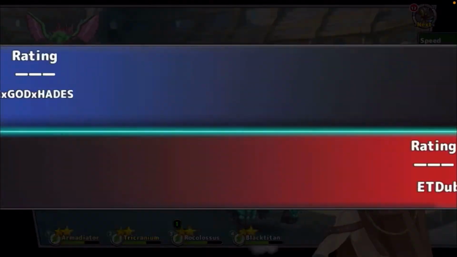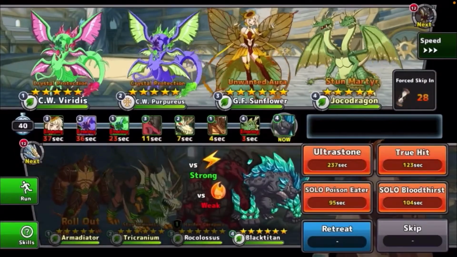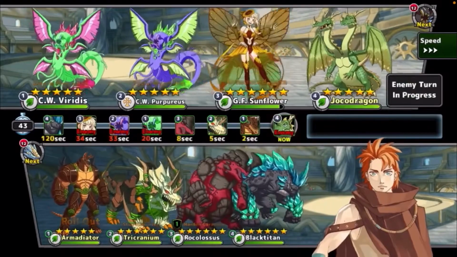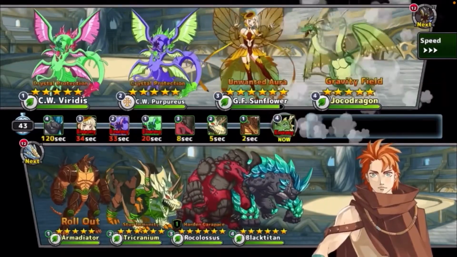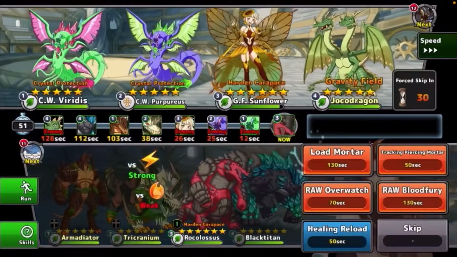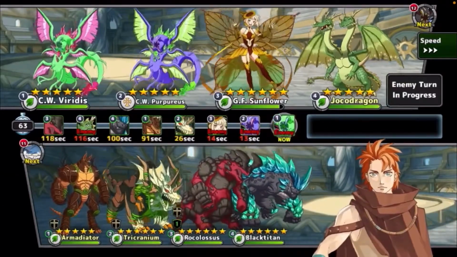This one is against Hades, who I look at and I say, wow, this is awful. Because like I said, one of the few things that totally counters this team basically is Gravity Field. So when I was trying to make this team work, I developed a new, complete hatred for Joko Dragon. I've never liked him, but now I just despise him.